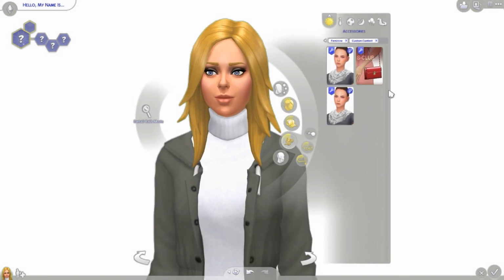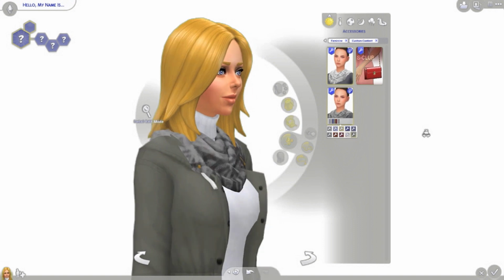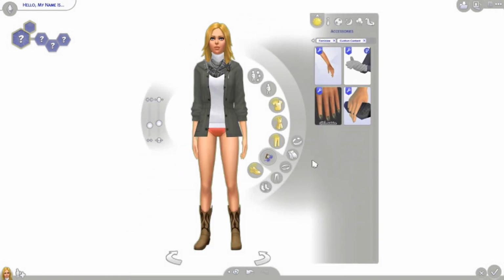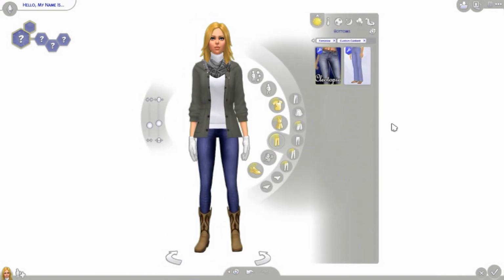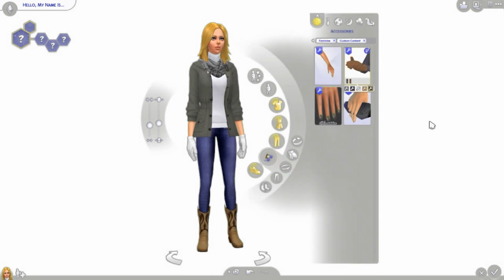Especially. It even comes with two little scarves as well, which are pretty darn cool. Again, they come in a whole bunch of different colours. Very nice indeed. And I think if we click here and click there, we've also got some gloves. Oh yes, how cool are they? Look at those winter gloves. Actually, I realise she's not wearing any bottoms. Maybe I should put some on her. There we go. Yeah, the gloves. Pretty darn cool, in my opinion.